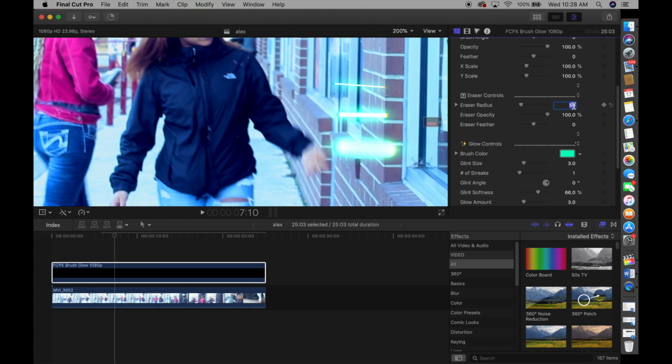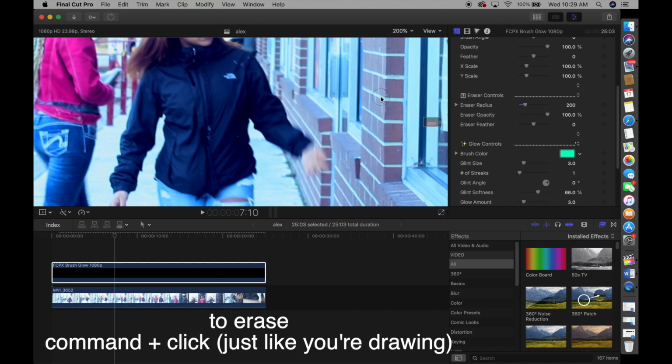But here's your eraser tool. And now you can change it to any size you want. And right here, because we're doing all of it, I will suggest when you're erasing something smaller, just a piece of something, to have a smaller number, like 10. But when you're trying to erase everything, it's okay to go big because you want to get everything. The eraser is really good, it's really strong, so you don't want to mess up something when you want something small erased. So just remember to check your eraser size before you do it. And how you do that is you press down the command key and then just go like you're brushing.